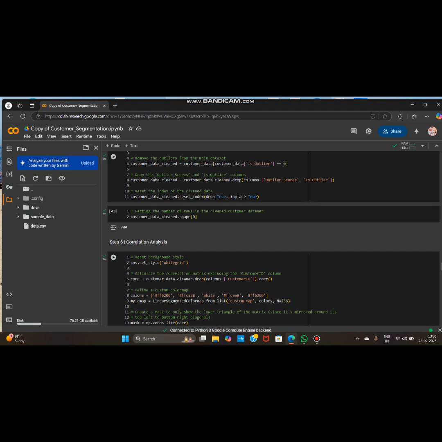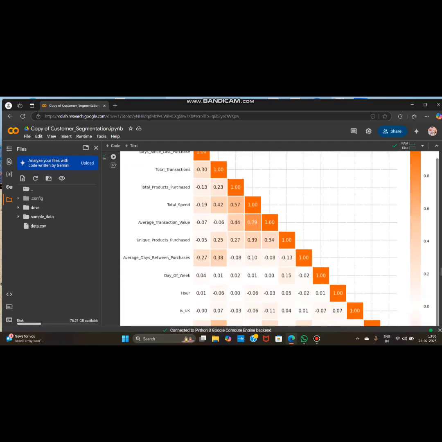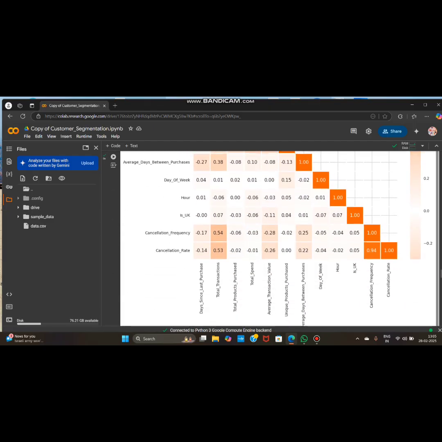If we identify multicollinearity, we can utilize a dimensionality reduction technique like PCA. This technique helps in neutralizing the effect of multicollinearity by transforming the correlated features into a new set of uncorrelated variables, preserving most of the original data variance. This step not only enhances the quality of the clusters but also makes the clustering process more computationally efficient. This is the output for the correlation matrix.